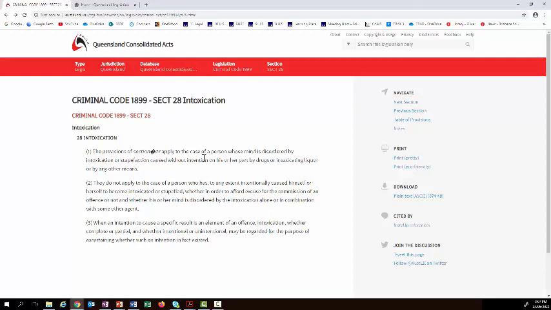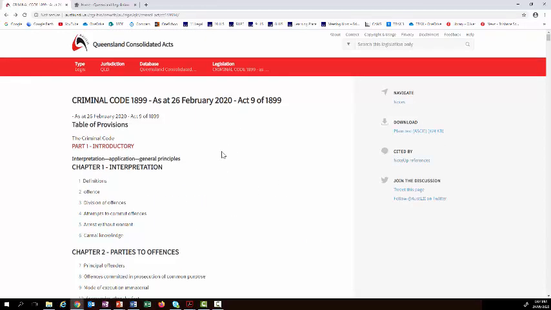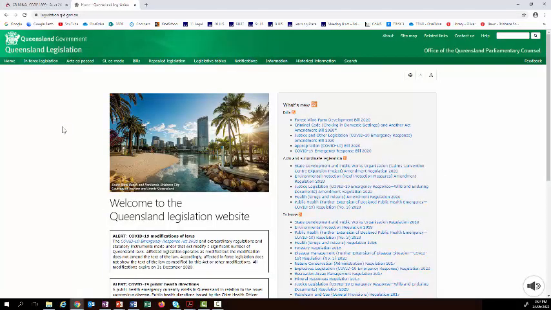But if you want to actually look at the criminal code a little bit more nicely, for want of a better term, we can actually go to the site which is provided to us by the Queensland Government. So the Queensland Government have their legislation website, and that address up there you can see in the URL is just www.legislation.queensland.gov.au, and it will give us very similar access that AustLII does, but you'll find out that it actually turns out to be a little bit nicer.